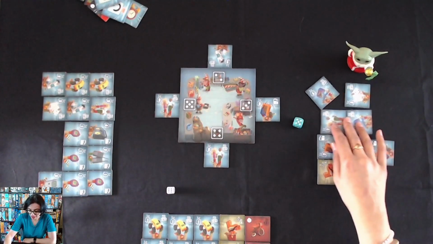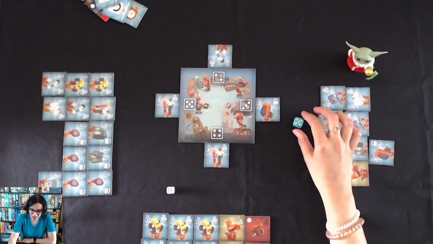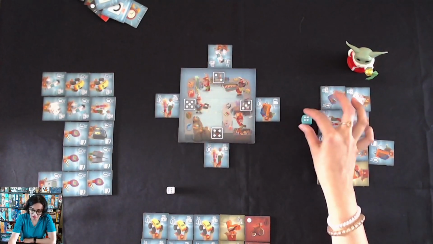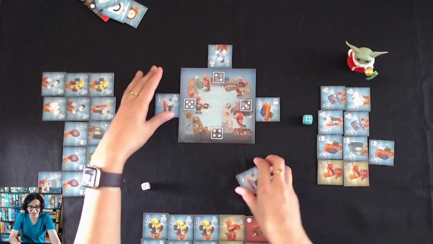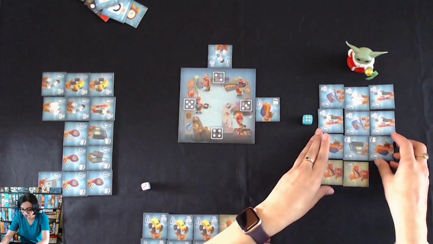So let's see if they get it. That would be a fun ending to the game, huh? Alright, so they're going to set this at 4. And if I roll a 4 or a 1, I'll get it. Otherwise they will get it. And I rolled a 3, so they get it. So we are currently tied right now.